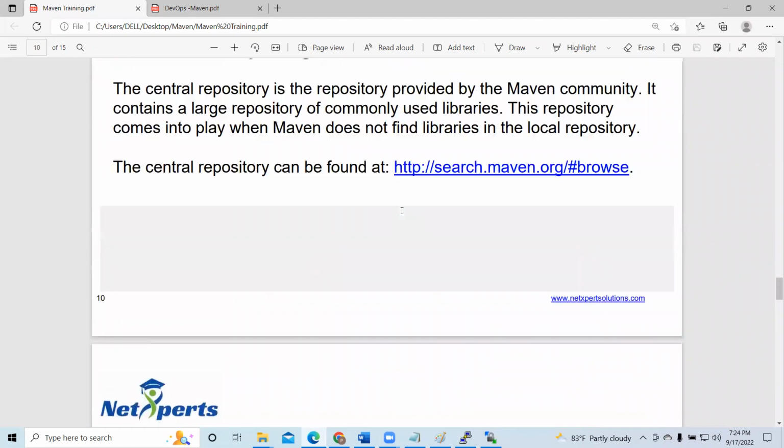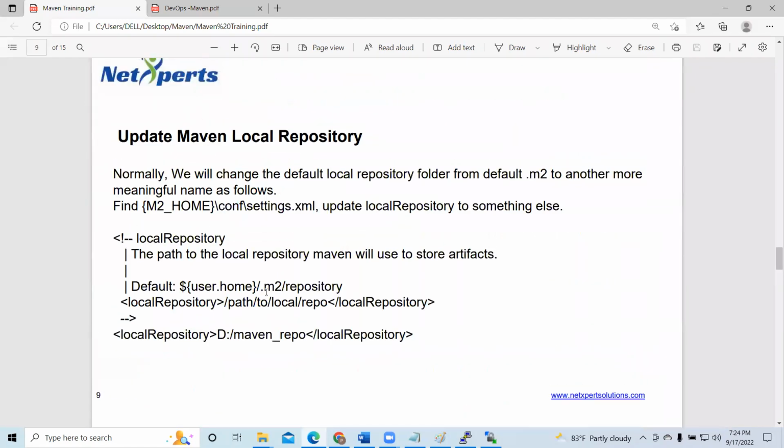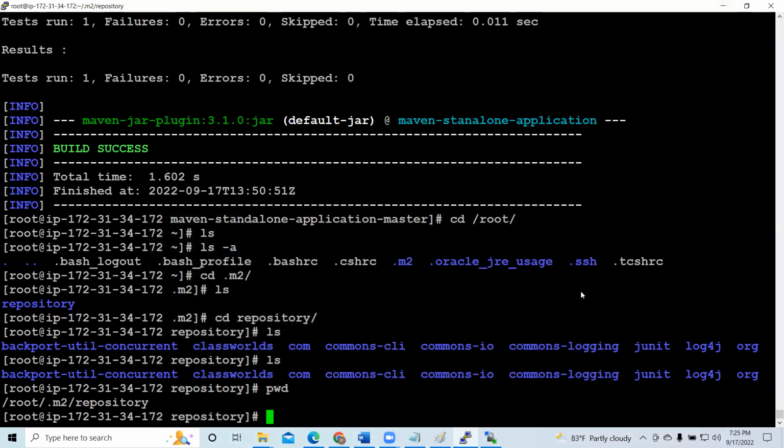Local repositories are under the M2 folder, guys.